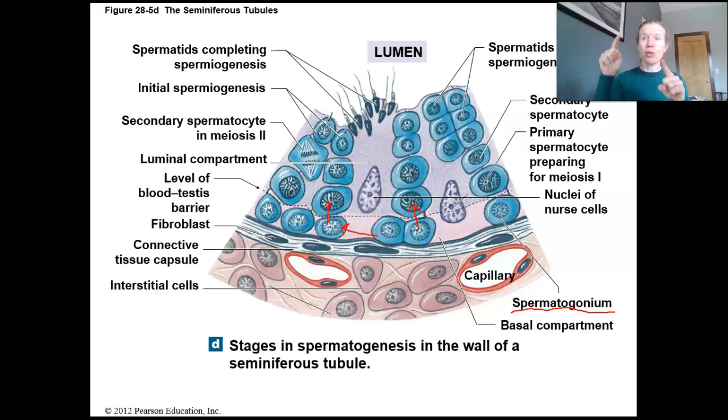That is why males can continue to produce sperm pretty much throughout their lifetime, because the spermatogonium does mitosis, and then one of those daughter cells goes on to become sperm. The other spermatogonium does mitosis, and one of those goes on to become sperm, okay? So this first step right here, where I was drawing these little arrows, is mitosis. So one of those daughter cells produced by mitosis, that's destined to become sperm, is called a primary spermatocyte.